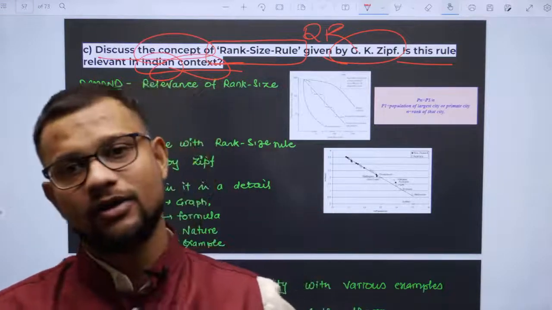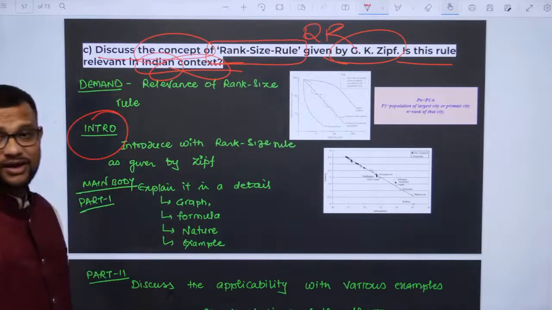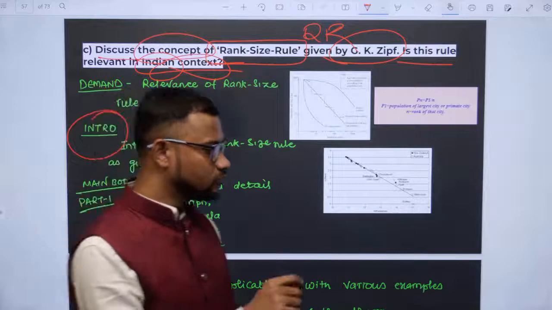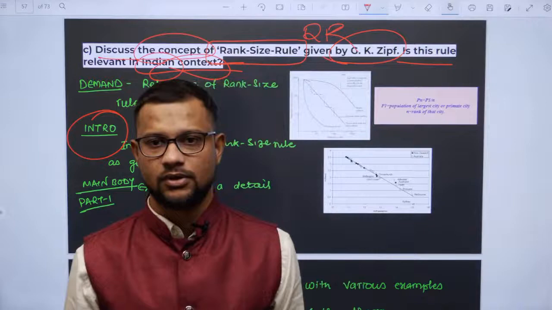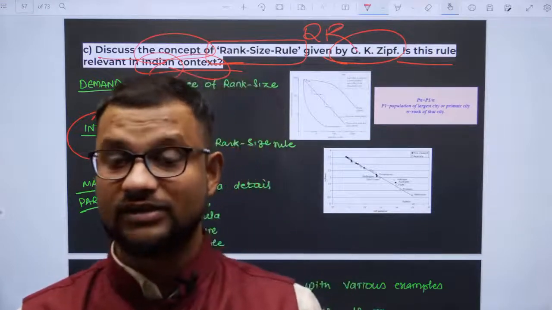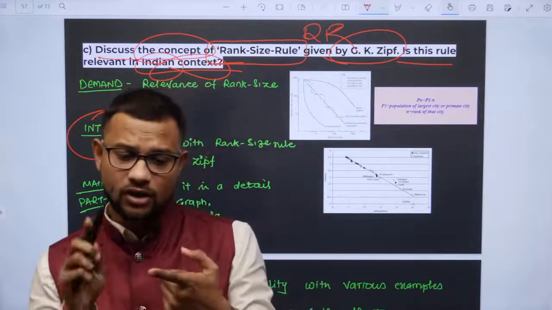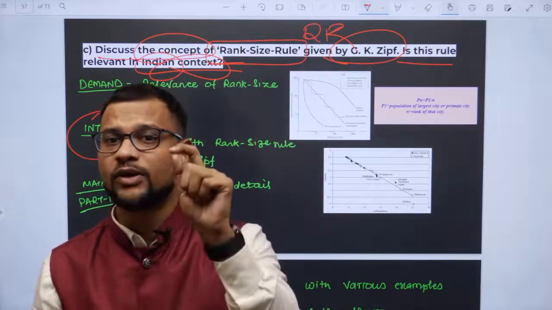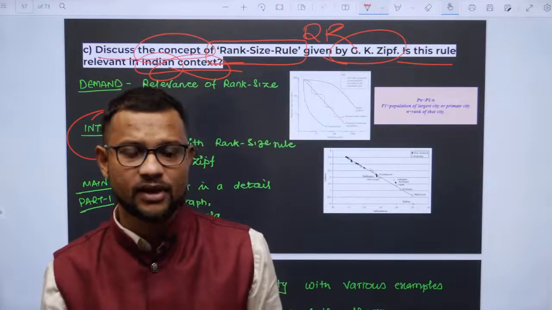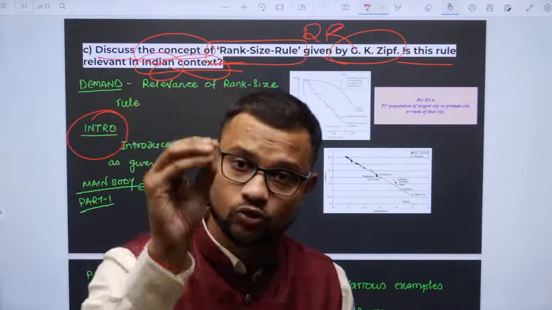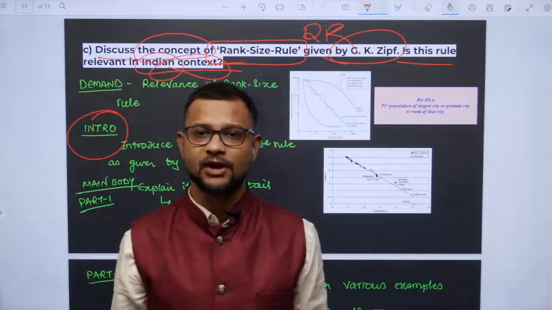Okay, now what you have to write about, say, introduction. अब introduction में क्या करना है? As simple as that, guys. You have to start it with Zipf, his rank size model. Then what is his core idea? Always remember, whenever the question is asking for a theory and its applicability, in the introduction always focus on the core idea, क्योंकि आप पूरी theory तो explain नहीं कर पाएंगे. In that case, focus on mentioning those core ideas which you are going to explain or use further. Okay, तो ये कर लेंगे.